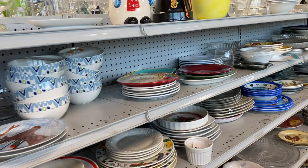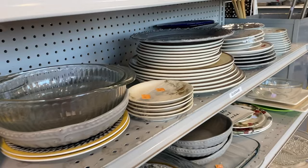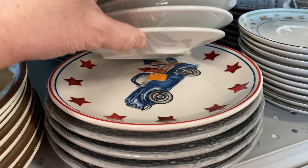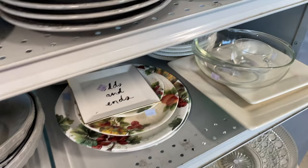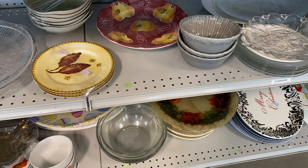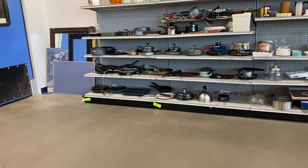So the next thing on this day was we had several errands to run, and one of the things I do after getting all my errands done is I run into the thrift store and see what they have. I'm currently working on a plate wall, and so I just ran in real quick on this day to see if I could find any pretty plates. I have found several, and I need a few more to complete my wall. And I just love hanging plates above pictures just to add a little pop of color. And you can find them at the thrift store for hardly any money at all.